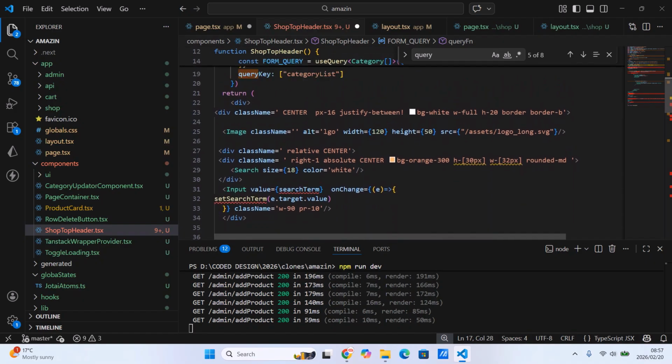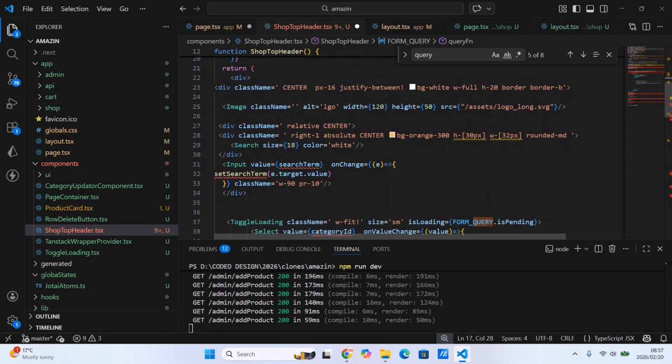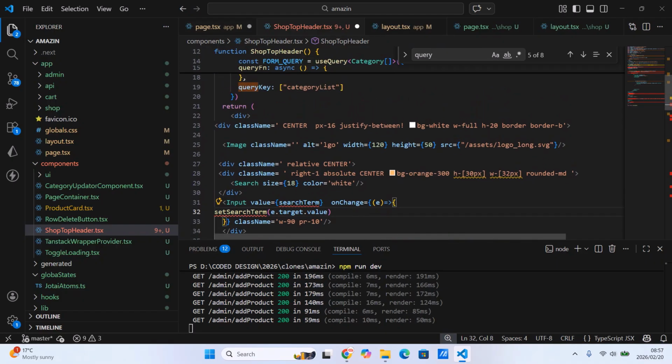All right, now let's think about the searching in the input. When I type here, I think this state is needed, the set search term state. It's nothing that we can avoid. Where am I now? Am I in the page or in this?